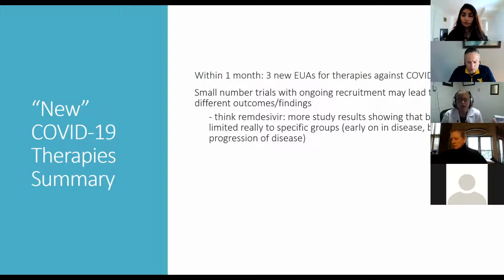The WHO Solidarity Trial just published their preliminary data, I think today or yesterday, in the New England Journal of Medicine. Though they did not see a benefit in mortality, which we already knew with remdesivir, they did not see a benefit of time to recovery. But that's a different trial. It's across different countries, it wasn't a placebo-controlled trial. It was comparing remdesivir to other therapeutic agents. But they did not release their subgroup analysis or their time from symptom onset. So again, as more data comes out, we might find where these drugs work better.